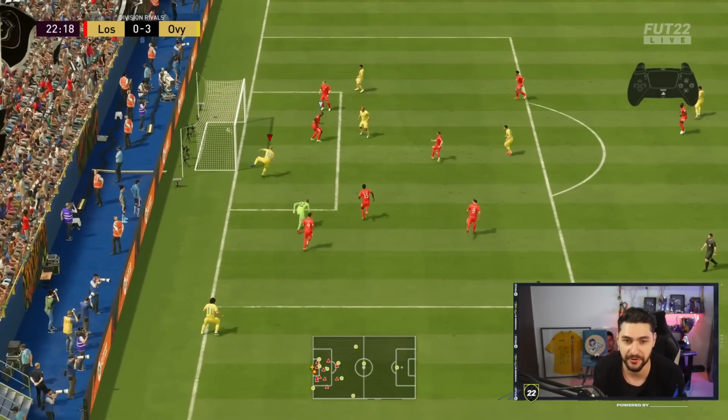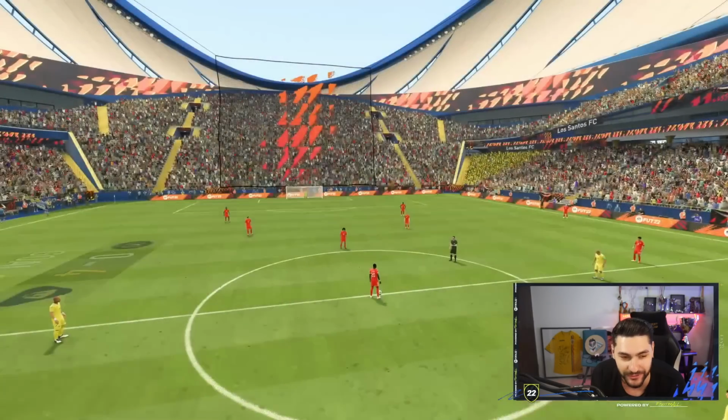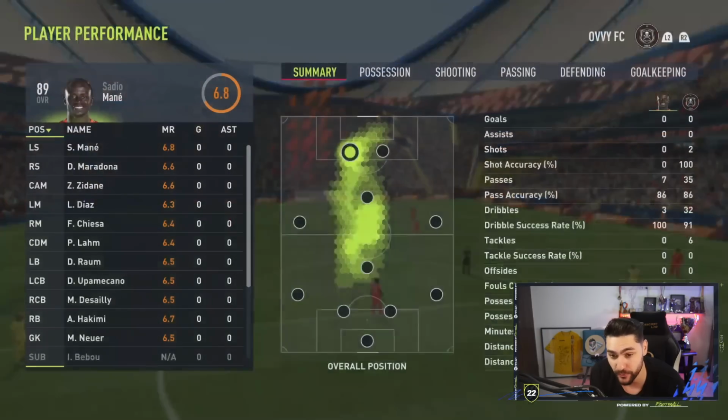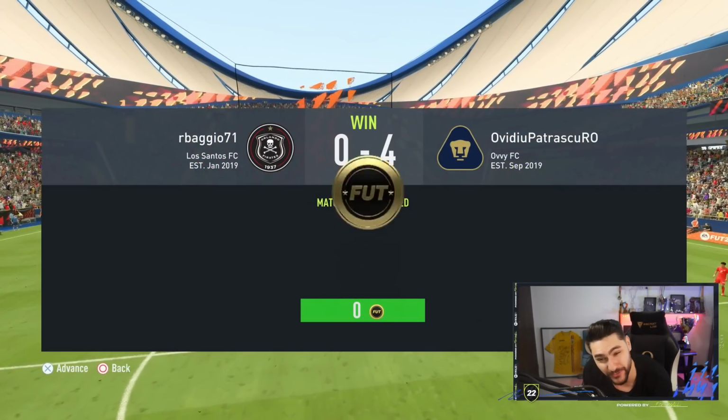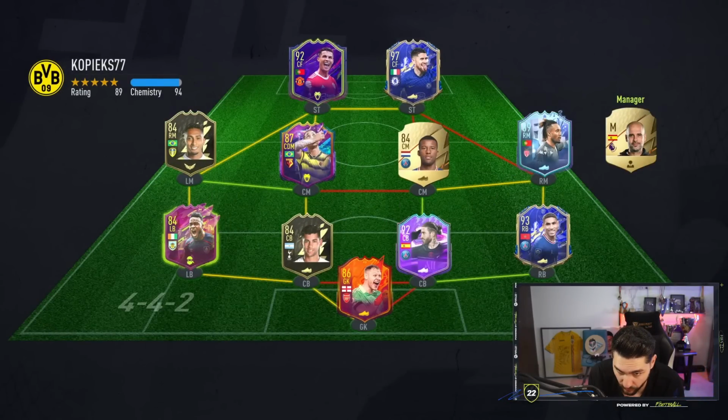One more. Yep. 4-0 in under 23 virtual minutes with the 4-1-2-1-2 wide. Amazing formation. It is indeed a bit risky for the defense. It's not like the 4-4-2, 4-3-2, but still amazing. Next, 4-4-2. Ooh, always having problems when I see Team of the Year Jorginho.